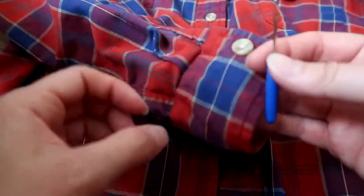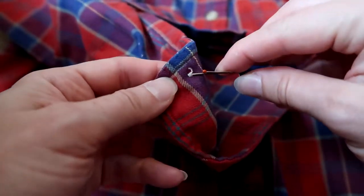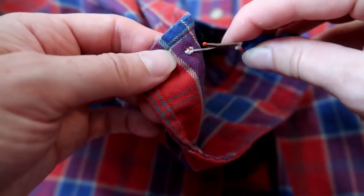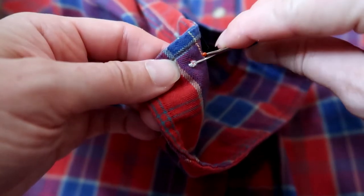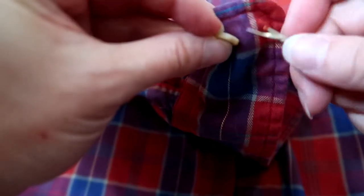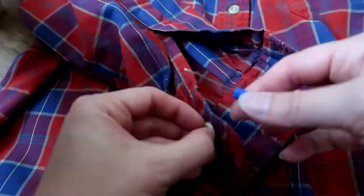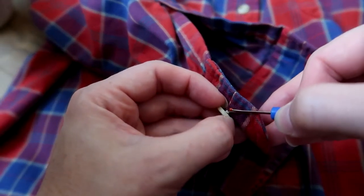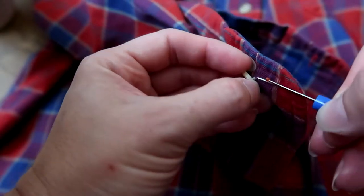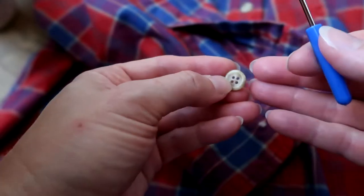I now need to remove the volunteer buttons on the sleeves. So they'll just go underneath with my seam ripper here. Still a little tight. So I'll go in the front, underneath. You could also use a pair of embroidery scissors if you have them available and you're more comfortable with that. I just prefer the seam ripper because it's less likely I'm going to make a mistake.